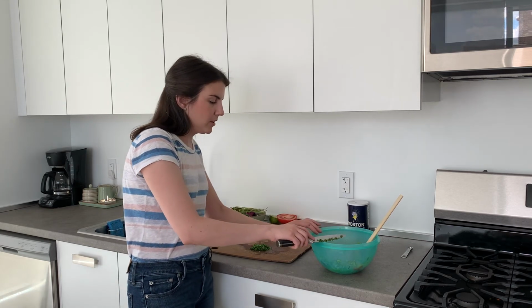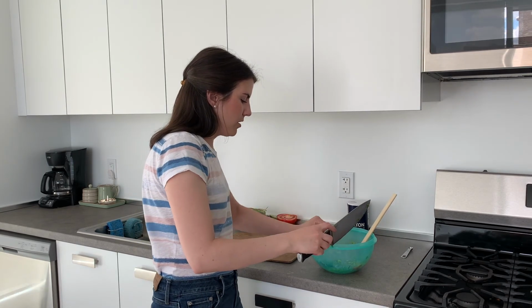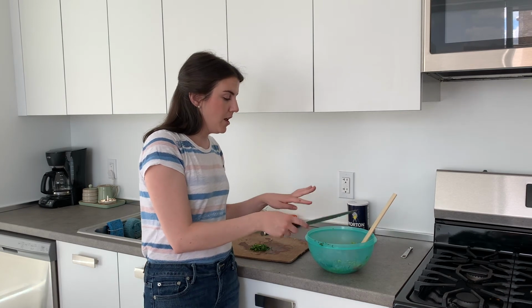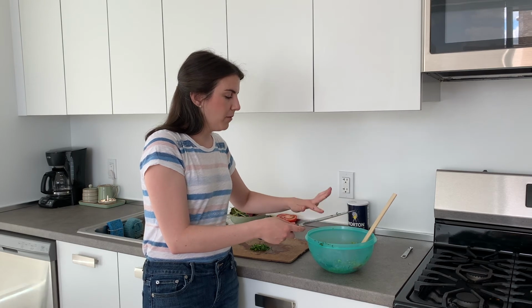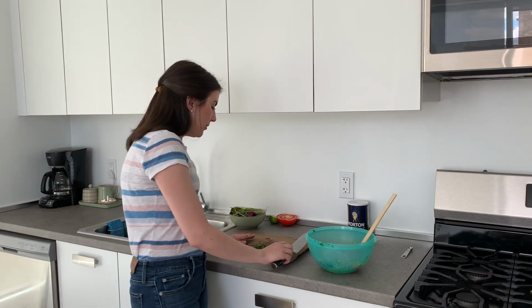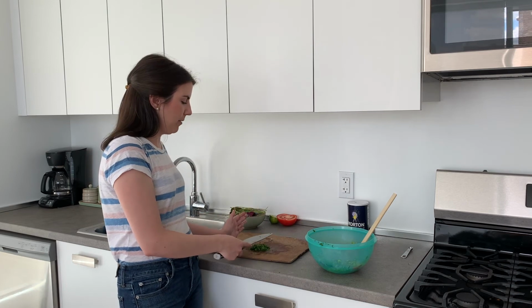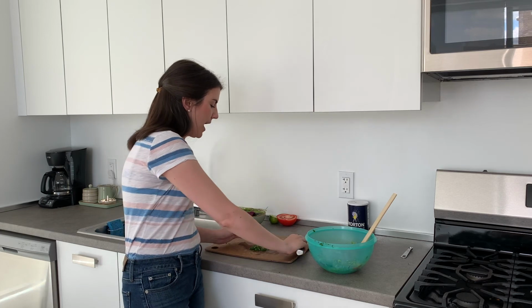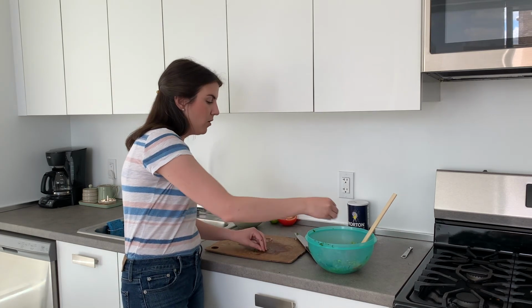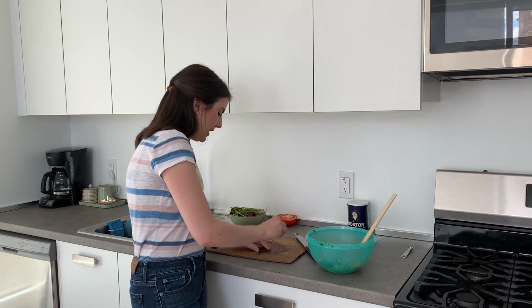So I'm going to scrape this into here. If you are using a sharp knife like mine, you need to be careful of scraping something off the edge with your finger. You want to be really careful of where the blade is. So I don't recommend doing that unless you're really, really confident. And also don't necessarily use your knife to scrape it, especially the blade part. So the blade will come to your hand and that's really not safe. If you must, it's better to use the back or use your hands. Or if you have something called a bench scraper, you can scrape with that because that doesn't have a blade.